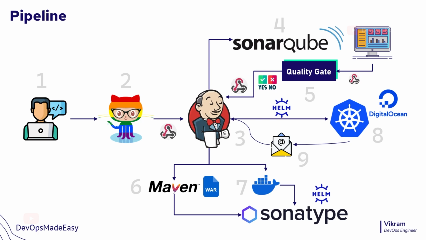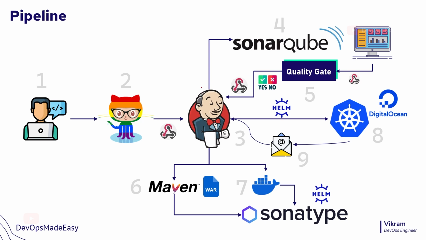So there are a lot of stages, a lot of tools, and their integrations are needed. So the flow is like this. Once the developer pushes the source code to the Git repository, GitHub will send a notification to Jenkins over webhook, and Jenkins, once it receives that notification that there is a new push event in the repository, will immediately build the source code, run the test cases, and scan the source code for any vulnerabilities or any issues.